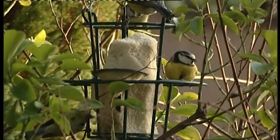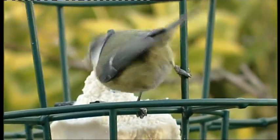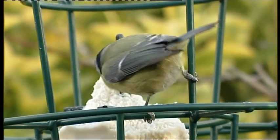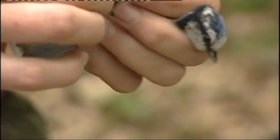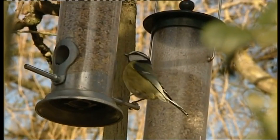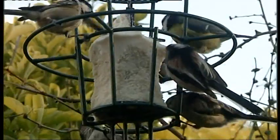And this all came about because we did a report on some research by the University of Birmingham that appeared to show, studying birds in Chansley Woods, that birds had fewer eggs and fewer chicks, obviously, if people put out food for them. Now, hundreds of you took the time to take part and tell us what you were doing in the real world, and that's going to be really useful for the researchers.